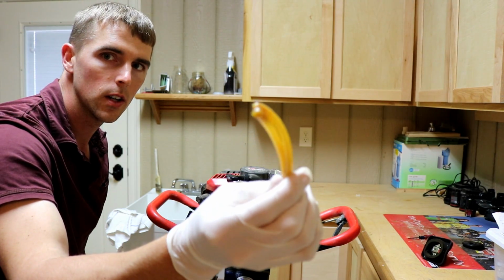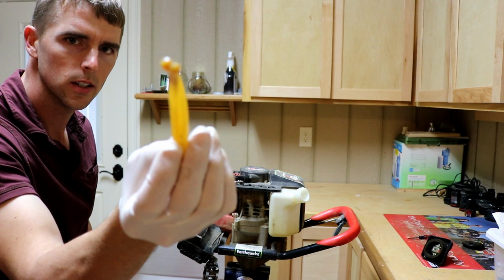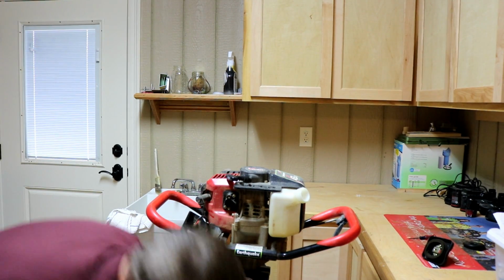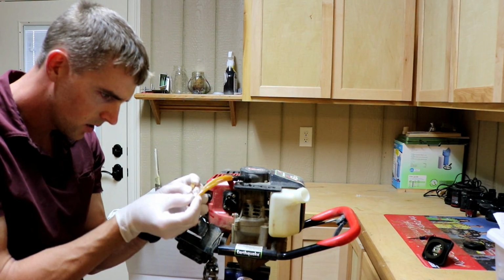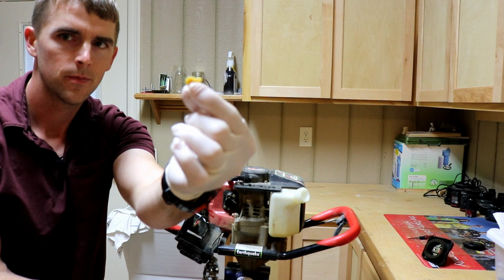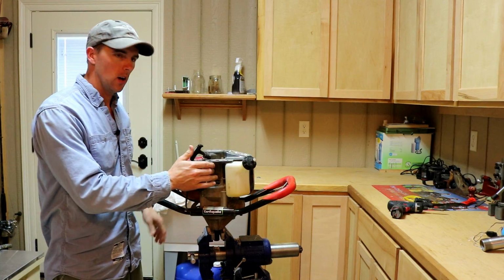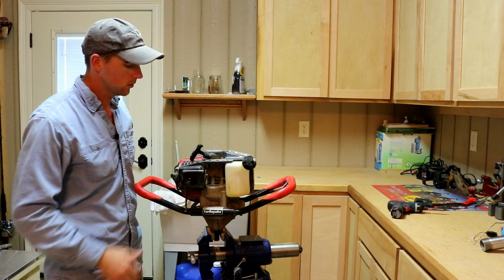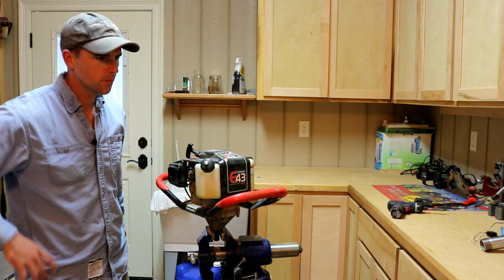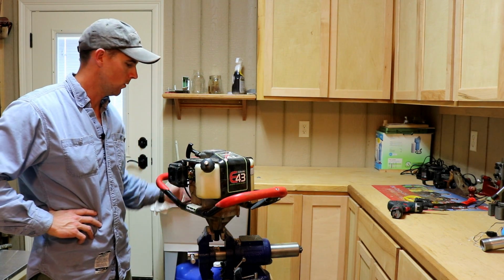Look at that fuel line. I mean, it's gummed up completely. Look at that. That's definitely ethanol. Here, gum. That's 100% fuel problem. I couldn't find fuel line, so I finally found some fuel line. I think it's going to work. It's a 1/8 inch fuel line. So hopefully that's going to fit on here. It's the next size above what I had before.